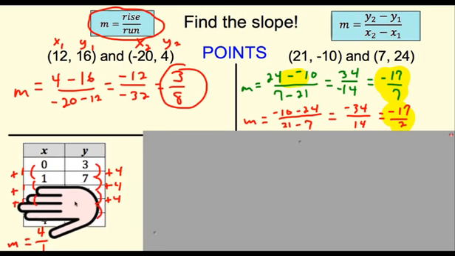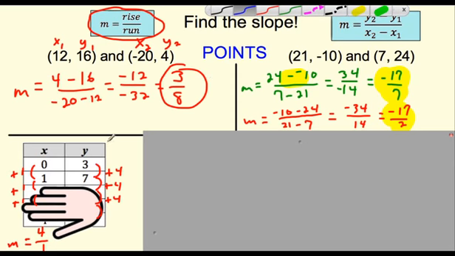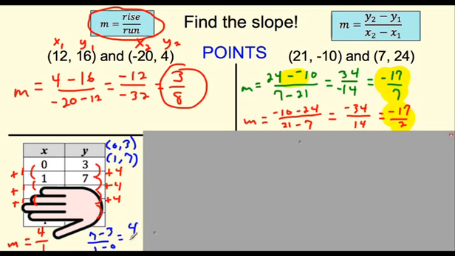But if you didn't like that, you can always say these are just points. You can cover up your chart and just pick 2 points. Maybe you want to do it like above: you can take the points 0, 3 and 1, 7. Pick any 2 points. They're all on the line, so it doesn't matter. I just picked the first ones off there. So you could have said, sure, 7 minus 3, y2 minus y1, over 1 minus 0, and that will give me the same thing. 7 minus 3 is 4, 1 minus 0 is 1, so 4 over 1. So if you can see the pattern, that's great.